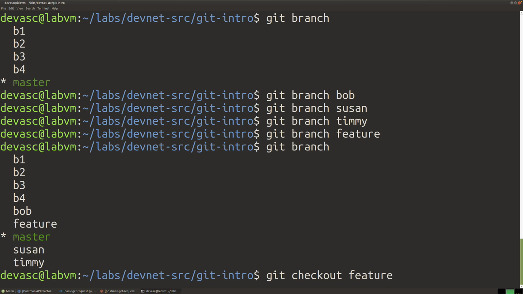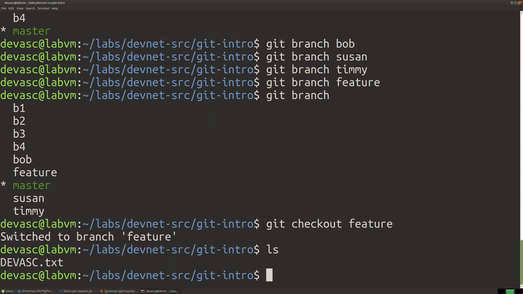Now, here's what's important to note: all of those branches that I've just created also have pointers to what the primary branch was pointing to, which right now is that devasc.txt file. So again, we had the primary branch, we created this devasc.txt file, we added it to the staging area, then we committed it to the index of Git, and we saw where that was at in the .git/objects directory.